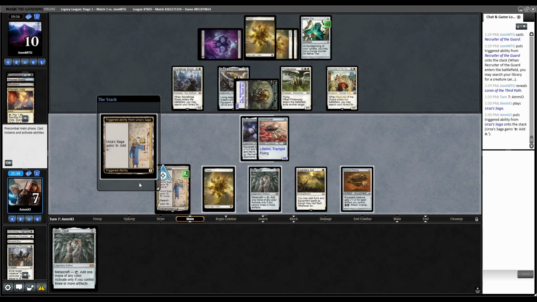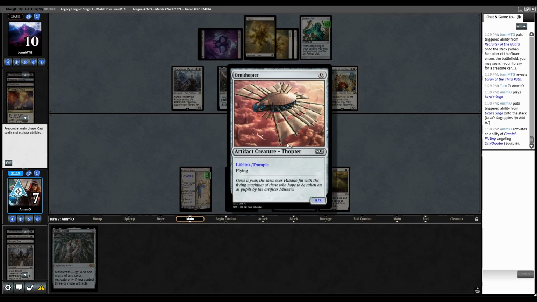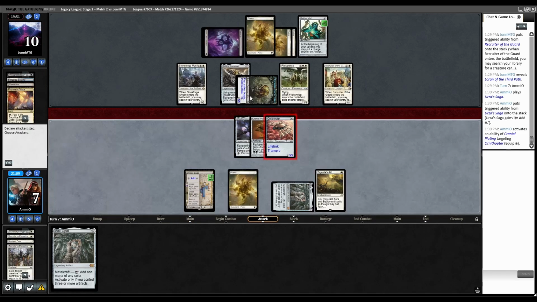All right, Saga trigger, equip here. And then, hang on, what? Why is this 3 toughness? Oh no, it's 3 toughness because of Shadow Spear, right? Duh. Combat. So swing here. We go to 12, 7, 4, 3, 2.